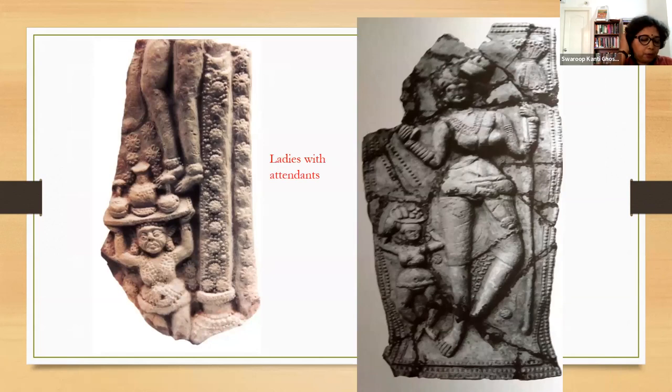Before coming to the monastic site, what I'd like to mention is that remains of a number of monasteries have been unearthed in different parts of Bengal and in Bihar also. Some things are very common to many of the monasteries, like the kind of depiction of the plaques. But then there are also regional and sub-regional varieties. We can see the physiognomy, the face, and how it changes. For example, the physiognomy of a plaque of a woman from Paharpur will be different from that of a plaque from Moinamoti. These are differences which have to be noticed while studying the history of this region.